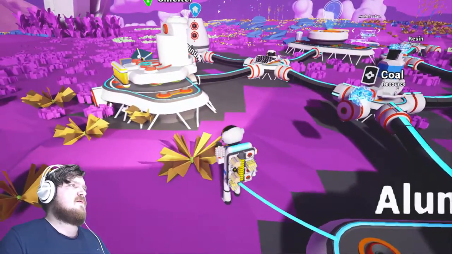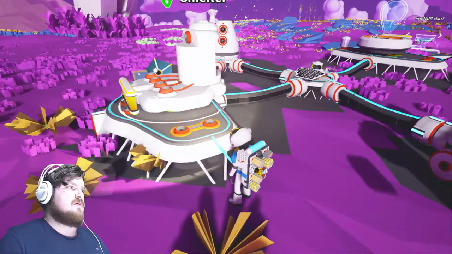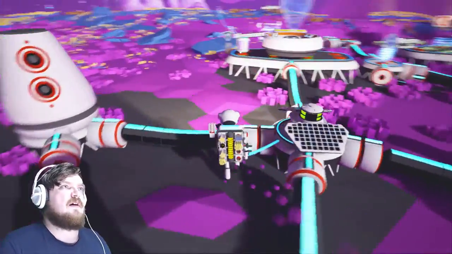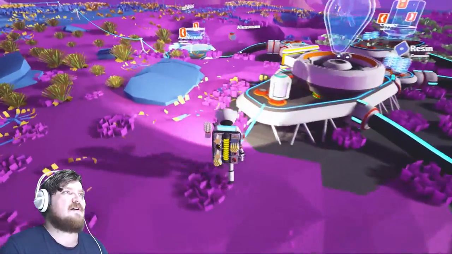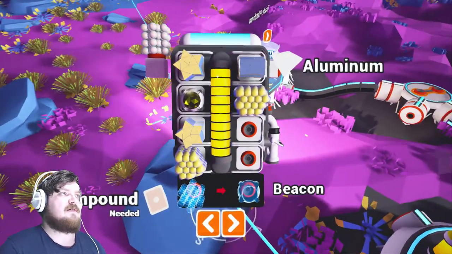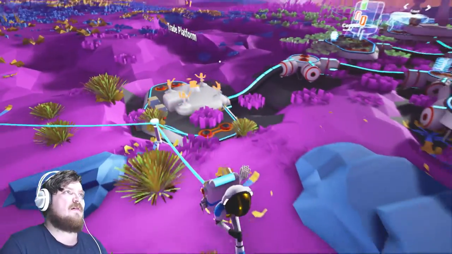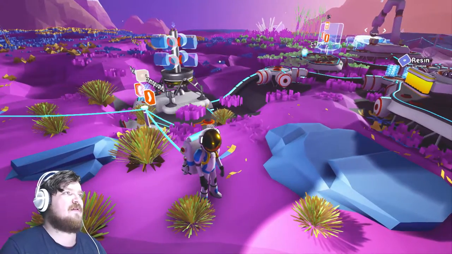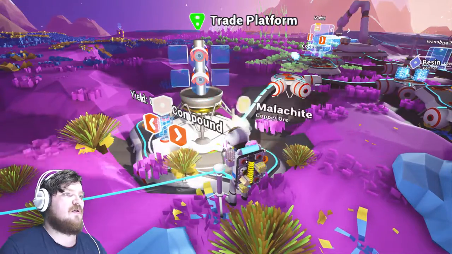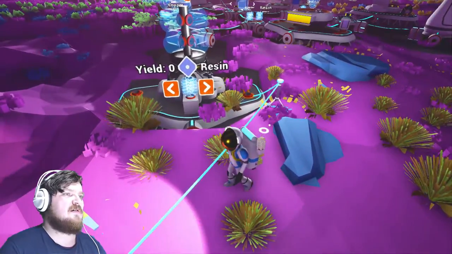Okay. Bring this with me. Oh, fuck. Aluminium, come here. There we go. Nice, nice, nice. Put that there. And put that there. And boom. Yeah, trade platform. Cool. No. What? No, thank you. So I put stuff on it, and then, oh, I choose what I want. That's nice.